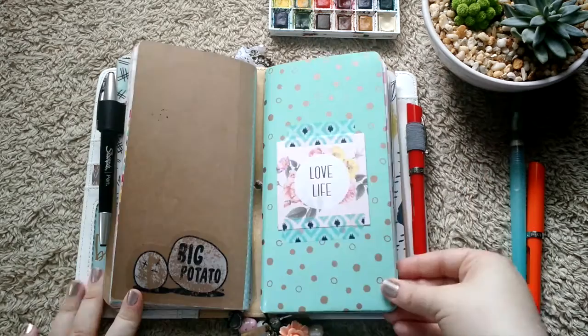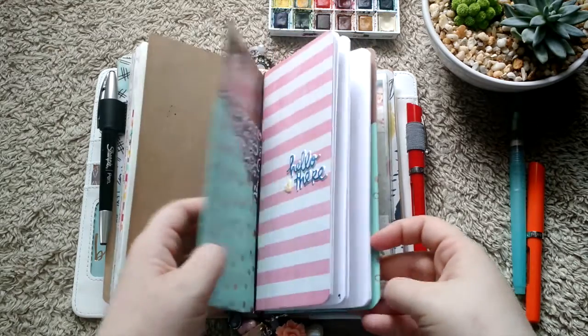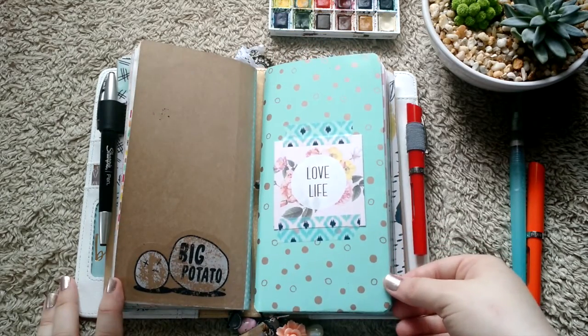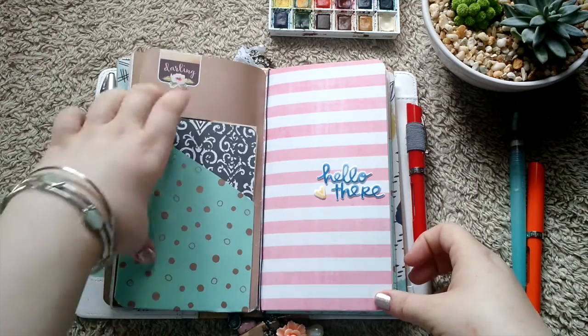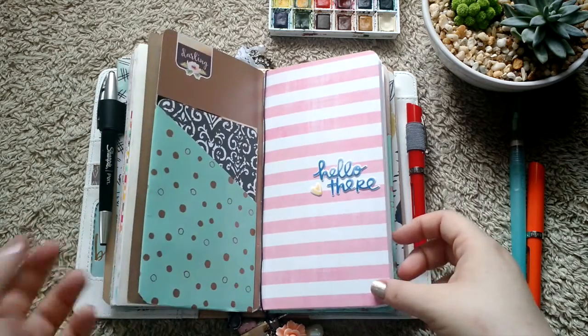So that's that. My next elastic has a folder that I made, and that is sandwiching an insert. The folder is constructed from a Target file folder. I don't watch videos to do these, I just kind of throw them together. So this one is kind of like a secretarial style, and I have some pictures and some journaling cards on this side for, you know, tipping in.